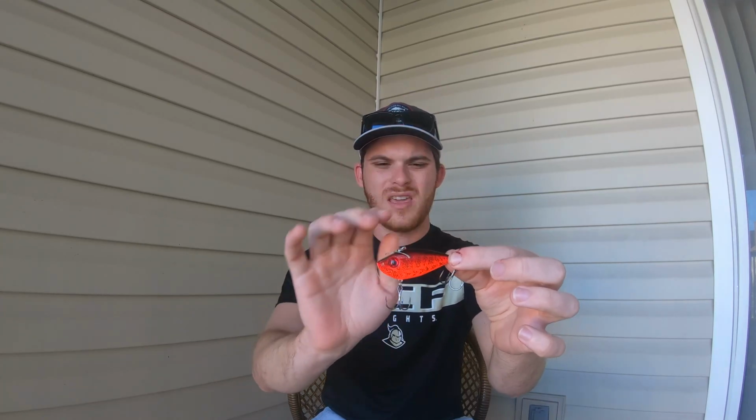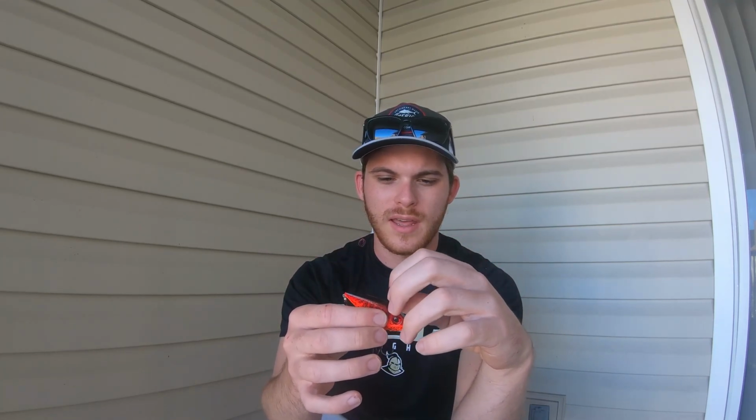Last hard bait we're going to talk about. This is a rattle trap, a lipless crankbait, if you will. And the key with this lipless crankbait and the red color, I would say, is that it imitates a crawfish. And a lot of people believe that these fish are really eating crawfish this time of the year in the winter. So with this bait, the key is to bring it up, let it flutter down, bring it up, let it flutter down. Keep it in those money zones, keep it on those edges where those fish might be pushing off to deeper water, and this can be pretty effective in the right scenario.